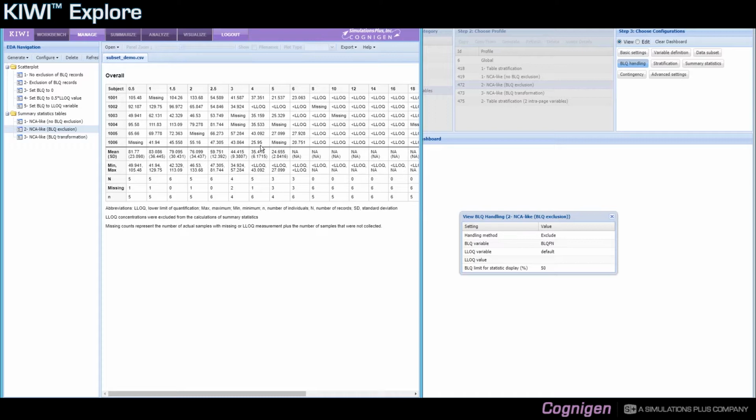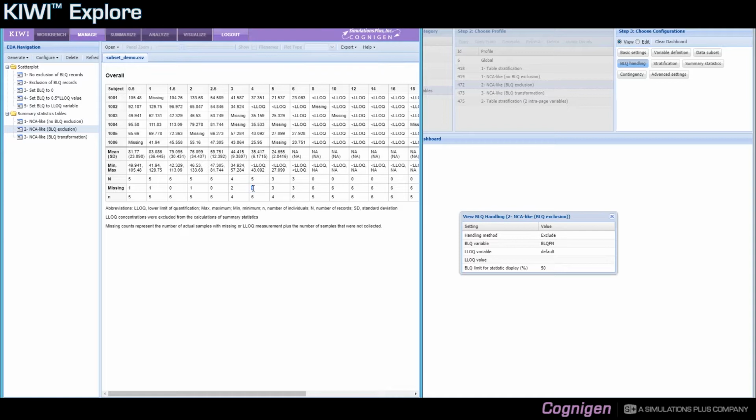The data is only excluded when the statistics are computed. If you compare this column to this column, which had no LLOQ information and no missing information, the number of records was 6. In this column, there was some information that was LLOQ that we decided to exclude. Now the number of records for the computation of those statistics was 5, so the 6 rows minus the LLOQ.